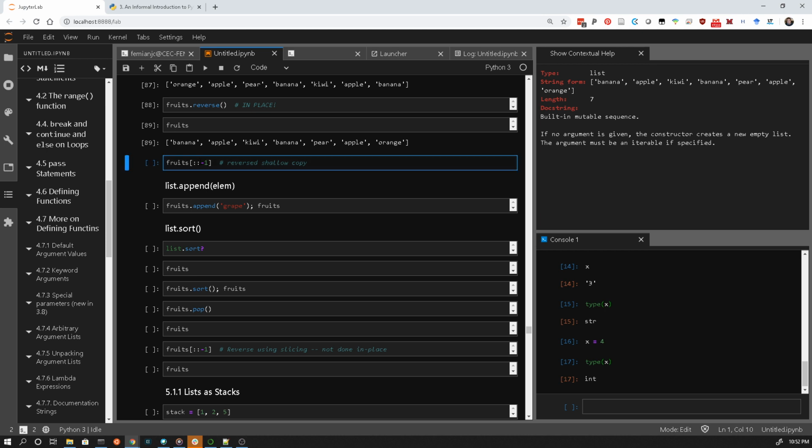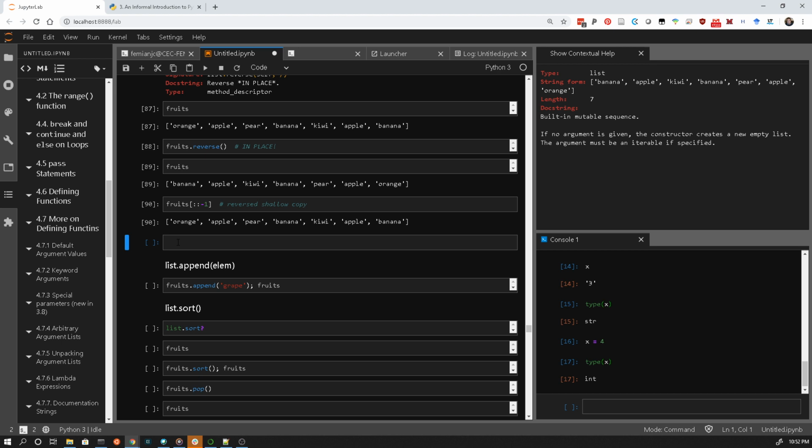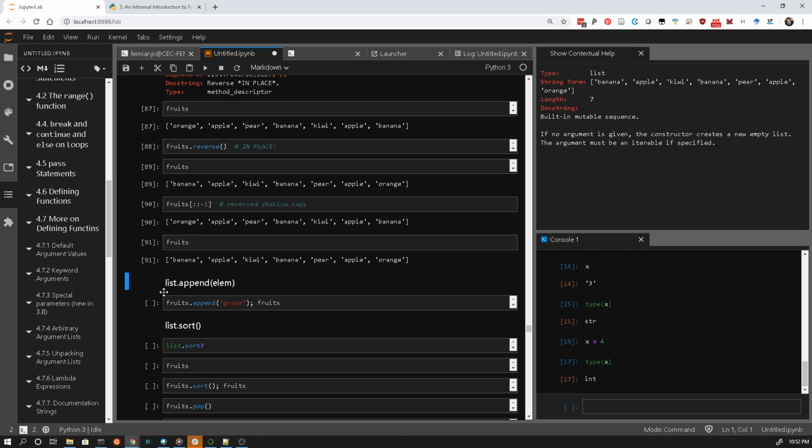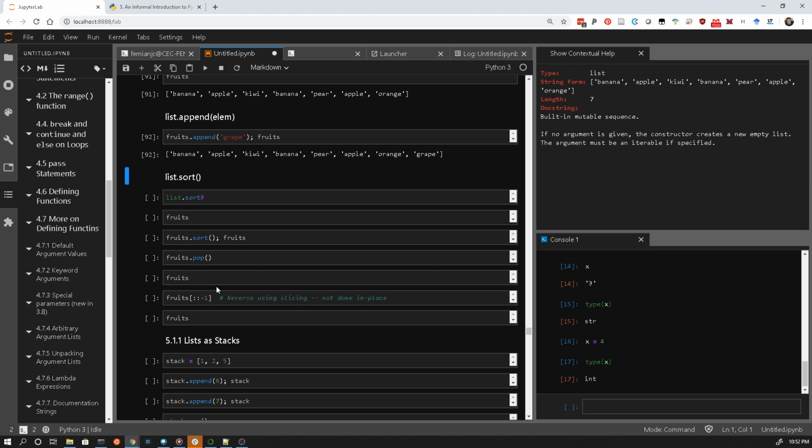Here, let's take a peek. It should be back in the correct order again. So it went from orange to banana, then we reversed it, it's banana to orange. I made a copy, which is put back in its original position, but the actual list is left the same. So, of course, we've seen append. You can add to the list. I used a semicolon to put 2 statements on one line here.